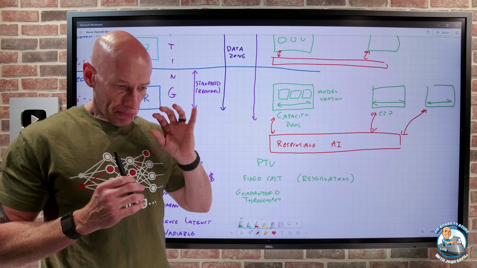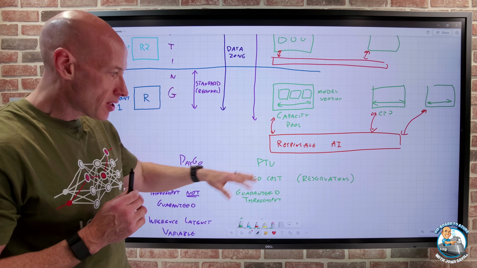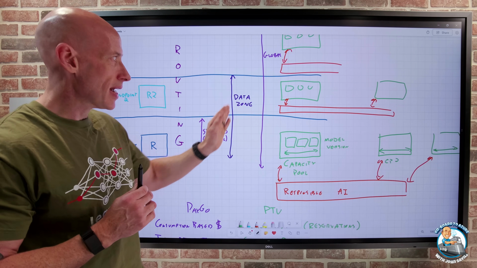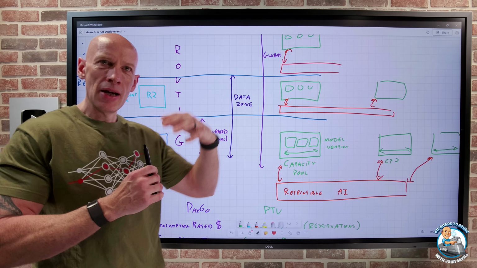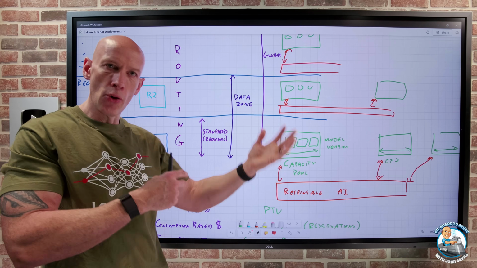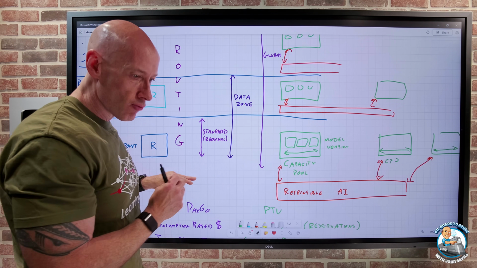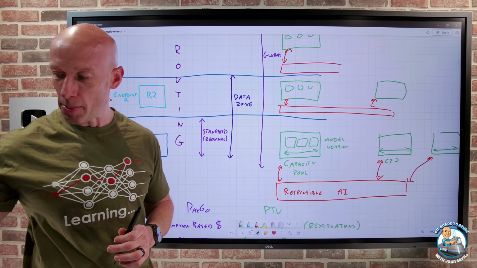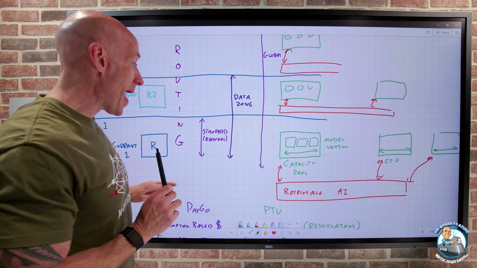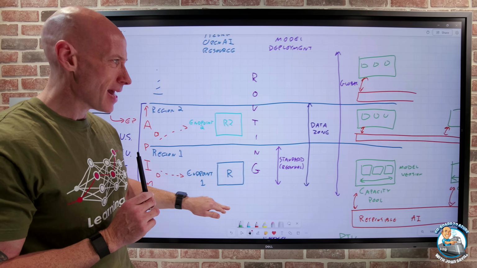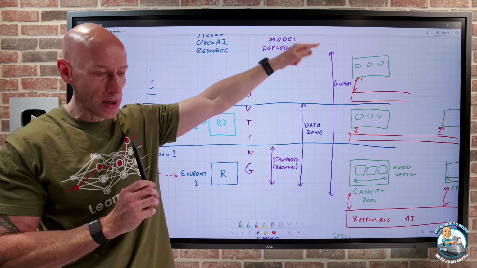So that's how I use the PTUs. I have those same options. Again, data zone is coming for both the pay-as-you-go and the PTU, and that's going to be a nice option where I do have those data residency requirements. The other thing you saw there was batch. And that's only global. So batch is only global.